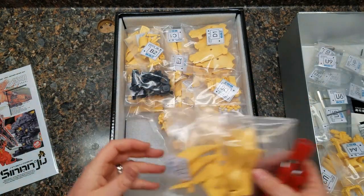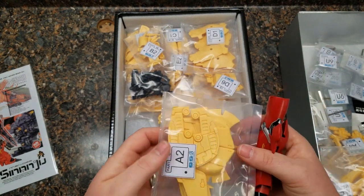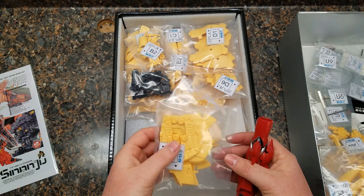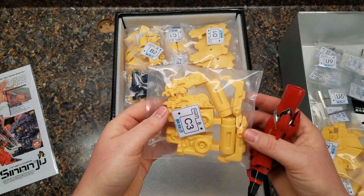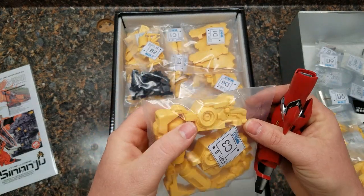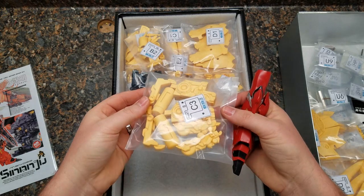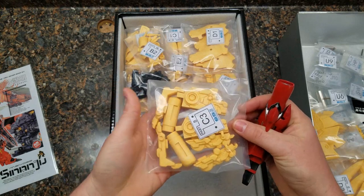This is getting pretty close to that territory. Back flaps — everything in here is beautifully molded. It's going to be so nice to paint something that is so clean. From the other places I've gotten resin from — Side 3, GK resin conversion kits — the molding wasn't bad, but it's just not as clean, not as crisp, not as smooth as these pieces. So they'll be really nice to paint, really nice to prep. We've got a lot more back pieces here — the inside of the thrusters for the backpack. I might pop a couple of pieces out at the end to show you guys how nice the molding is on this.